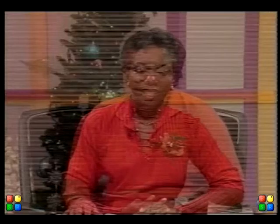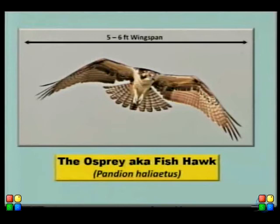We are looking at some of those birds that we can find. The last place we were on was the osprey, wasn't it? Yes, we looked closely at the osprey in the last episode. I actually split it into two parts because I wanted to show the osprey as we would see it in Barbados. But unfortunately, it doesn't breed in Barbados.